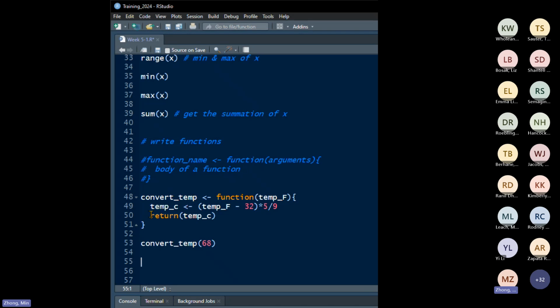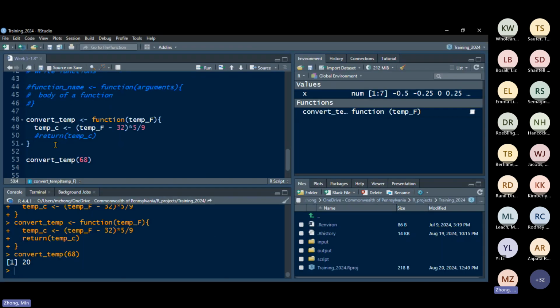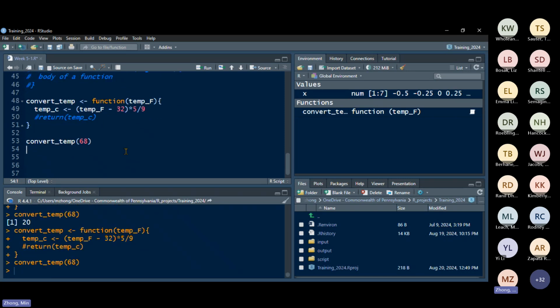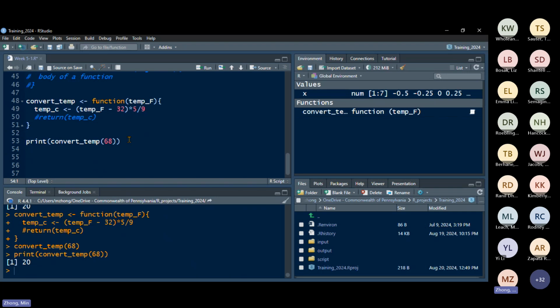And I mentioned, if you don't call return in your function, for example, if I comment this out and press Control C, it didn't show anything, right? But if you print it, it will print the 20.